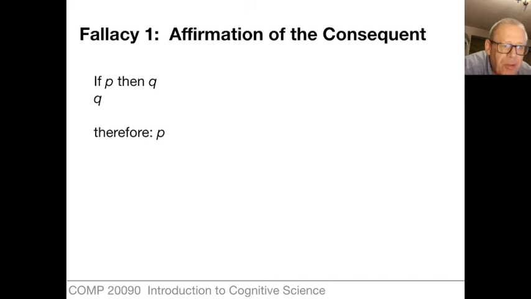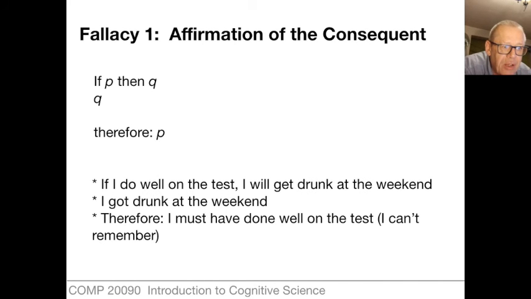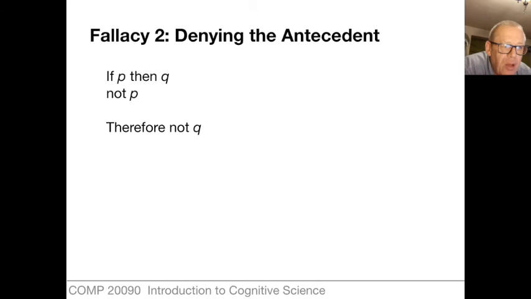Notice the second proposition here is Q. We are affirming or asserting Q, the content of the second statement. Affirmation of the consequent is therefore Q. And when we get to the next one, here we've got denial of the antecedent. Look at the second one. The first one's always if P then Q. The second one here is not P. And the deductive chain here leads to not Q, and this is, again, a fallacy.